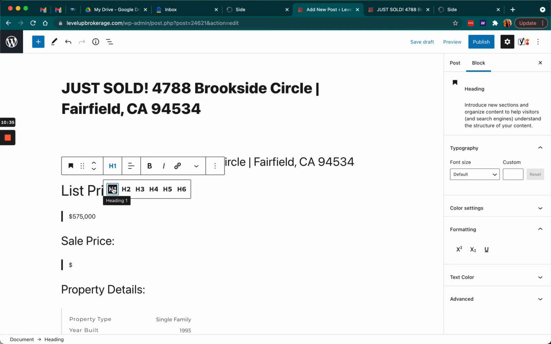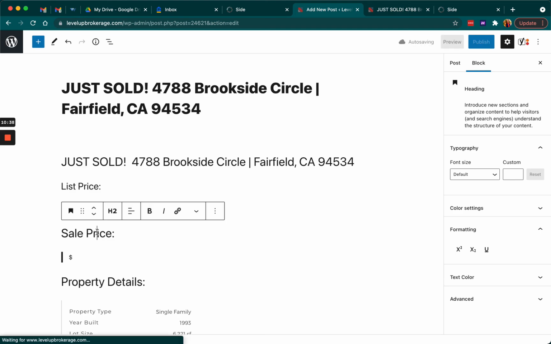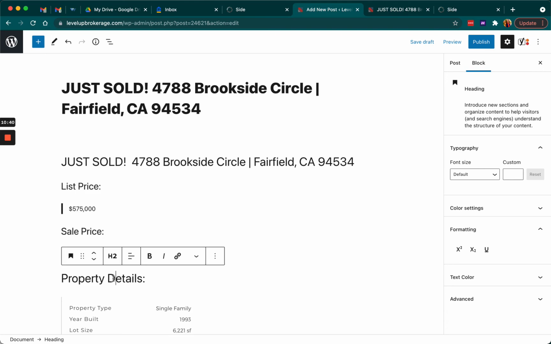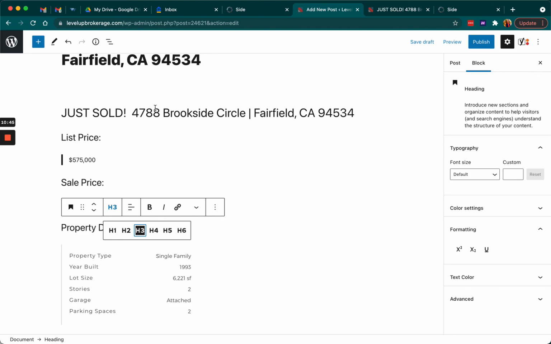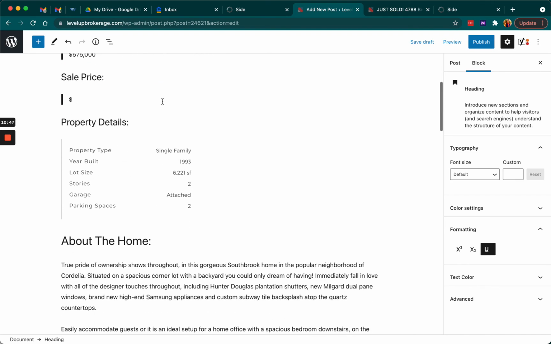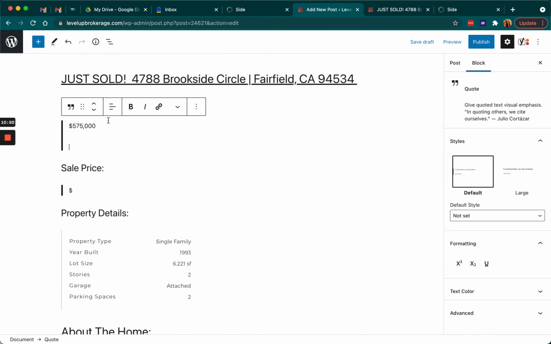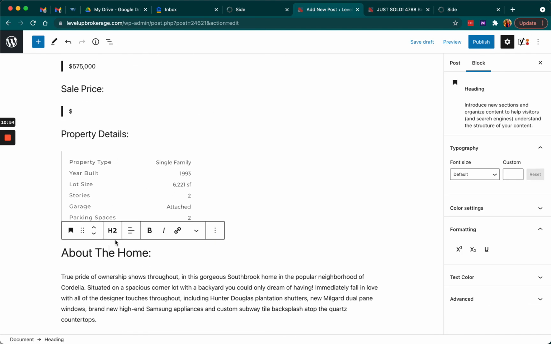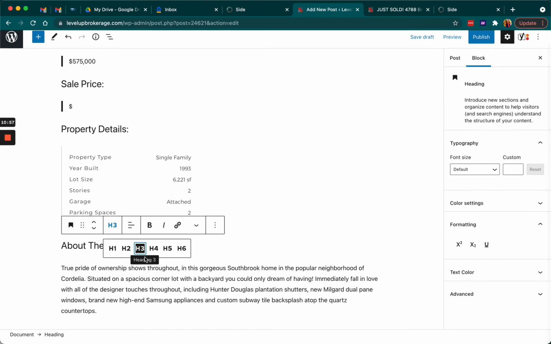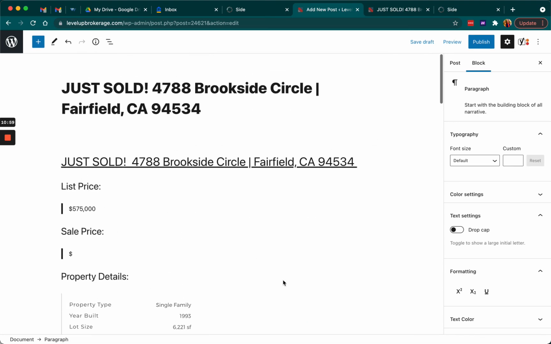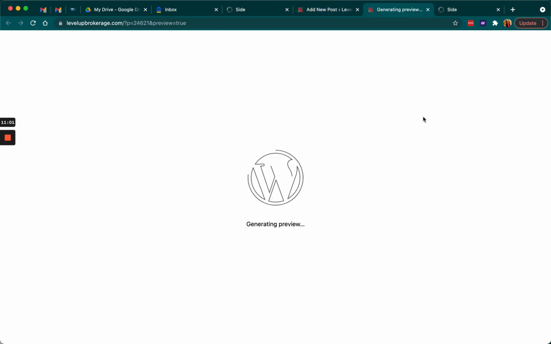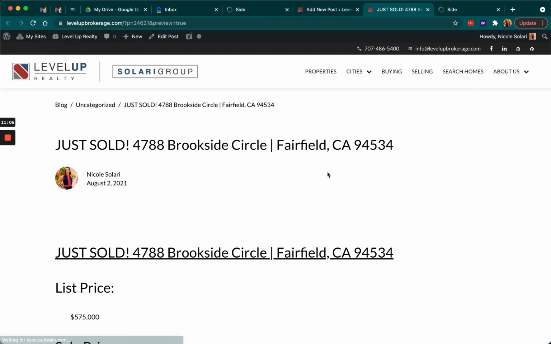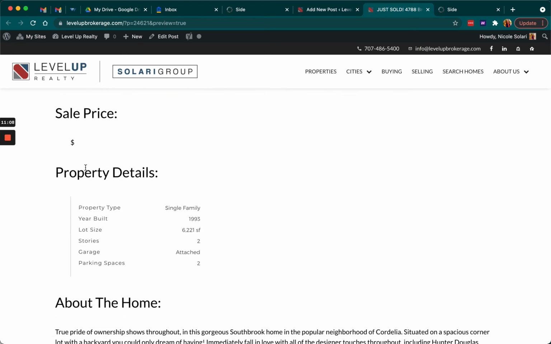So go with H3, and you can use your judgment on this. I just outlined it, underlined it there. H3, so it's consistent. And that's what it would look like there.